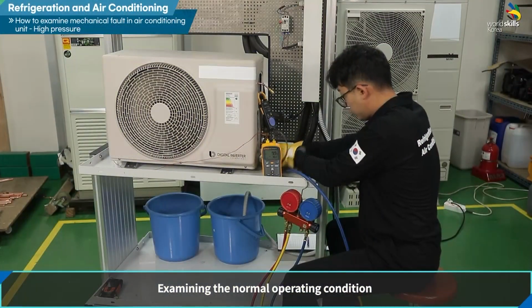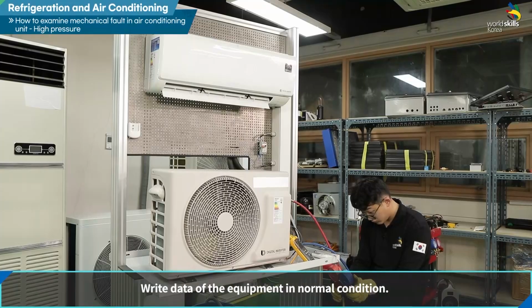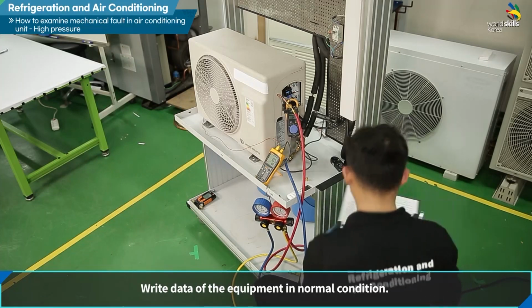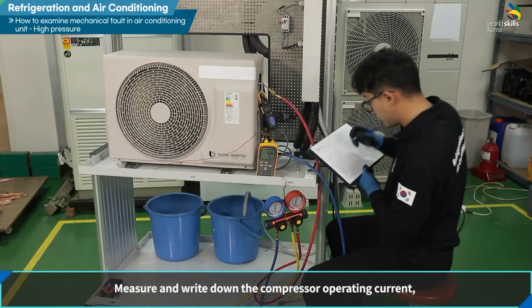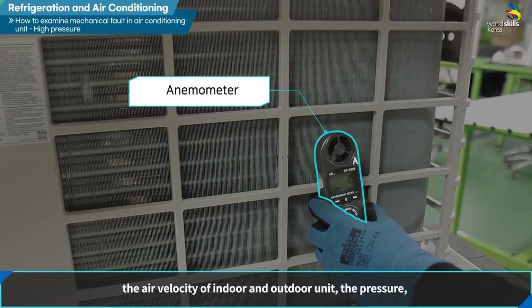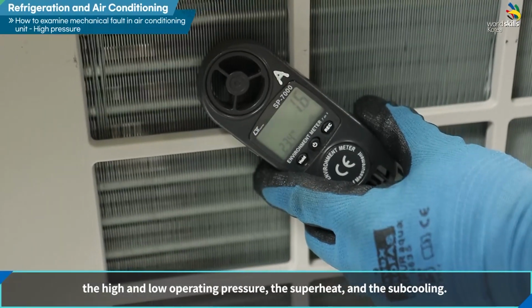Examining the normal operating condition. Write data of the equipment in normal condition. Measure and write down the compressor operating current, the air velocity of indoor and outdoor unit, the high and low operating pressure, the superheat, and the subcooling.